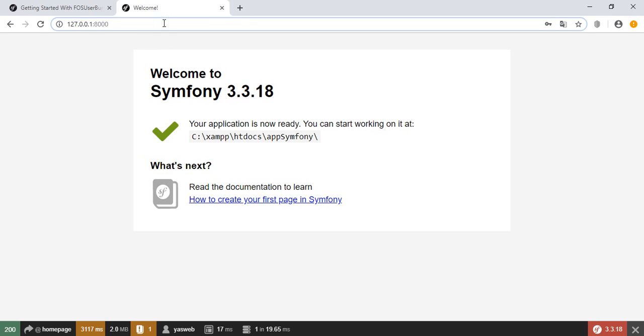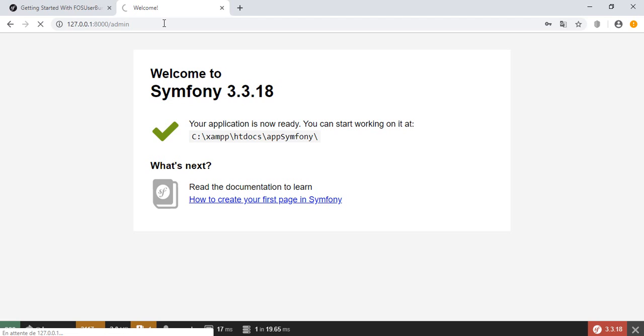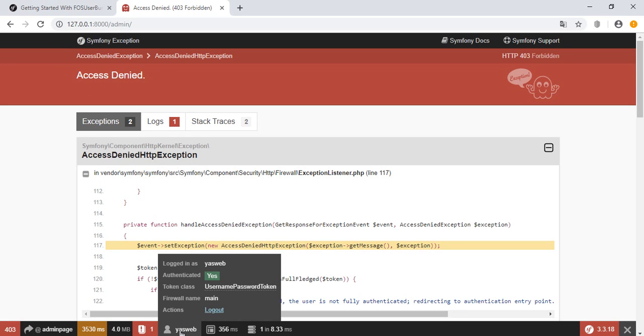So let's try to go to /admin, hit enter, and see what we will have. And see here that we have access denied. Why? Because this user is just a normal user, and he has the role user and not admin.